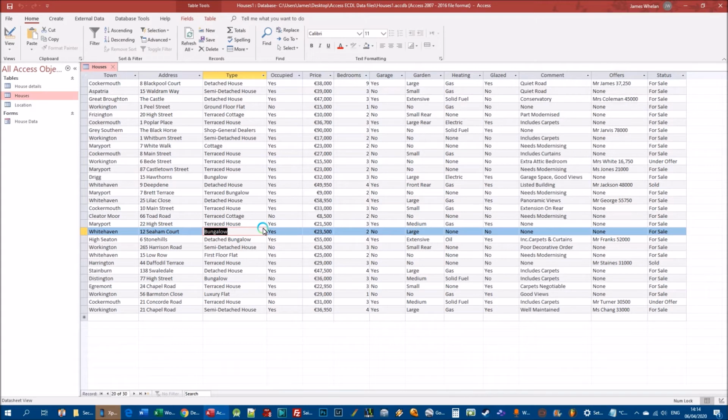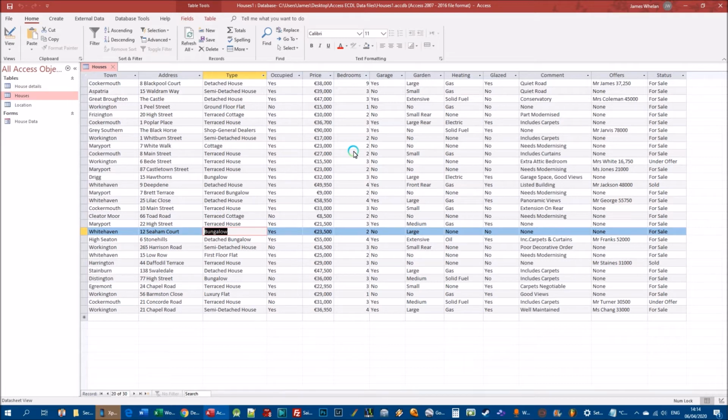We can filter out certain information in the table, and we can also have multiple levels of filter as well. And we could then save the filtered table. But the problem is then we would have to alter the filter if we wanted to, let's say, look for only a specific type of house, let's say with a certain number of bedrooms. We'd have to alter the existing filter. There's no way of having saved multiple filters on the table.